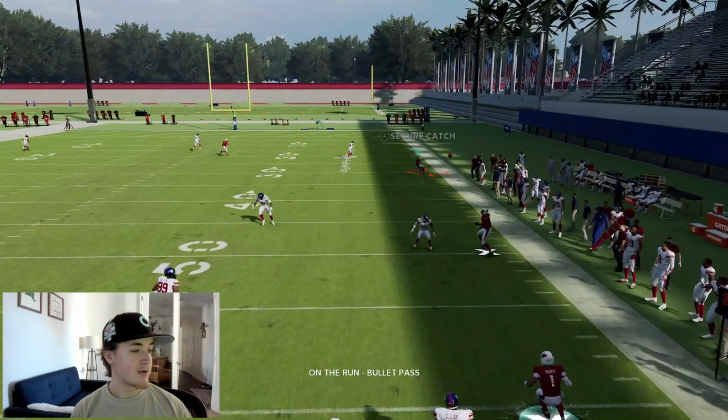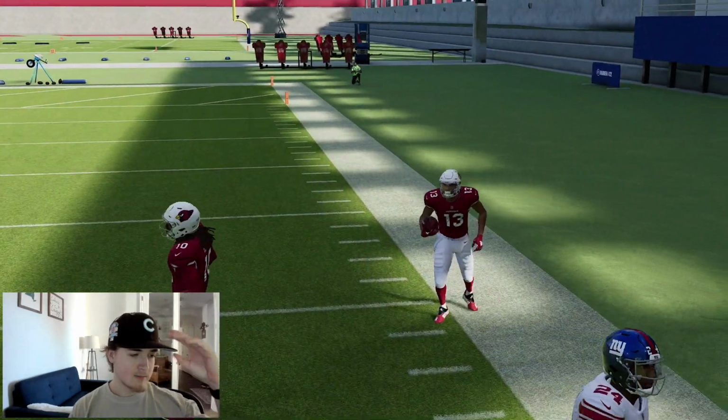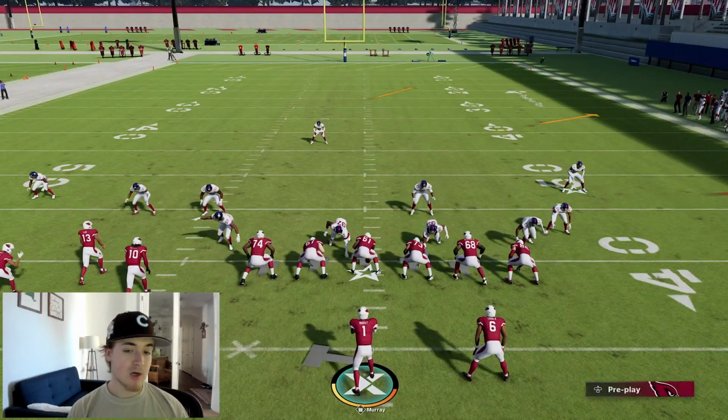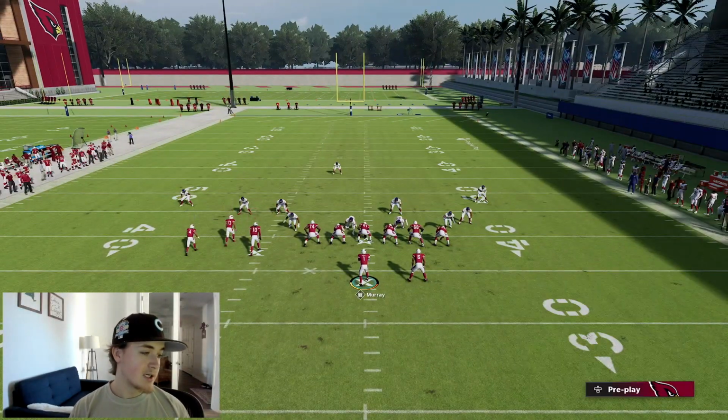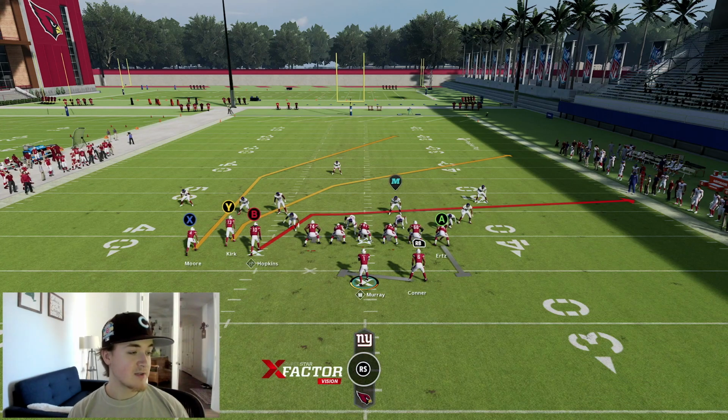Now, if you want to throw the crosser against this look, maybe it's better to wait a little bit because you can see how it takes a little bit of time for that deep post to get over the top, even with a guy like Rondale Moore on that assignment. So technically it could be a little bit better if you waited. But yeah, man, this is the first way to run it.